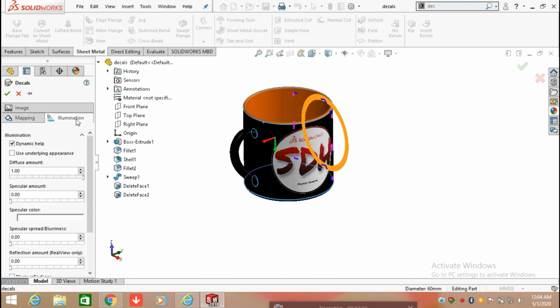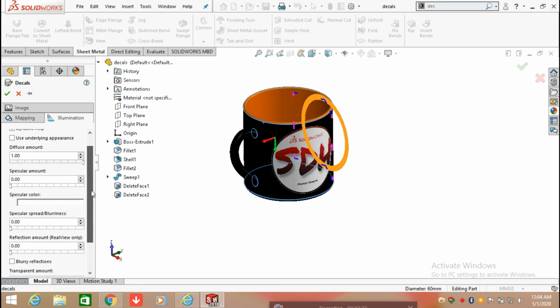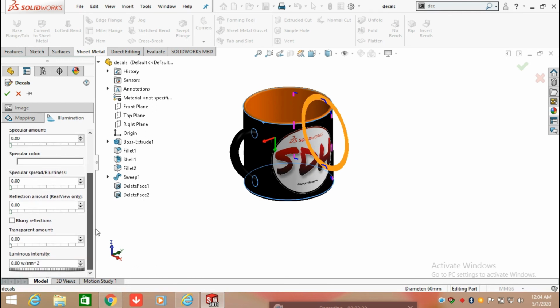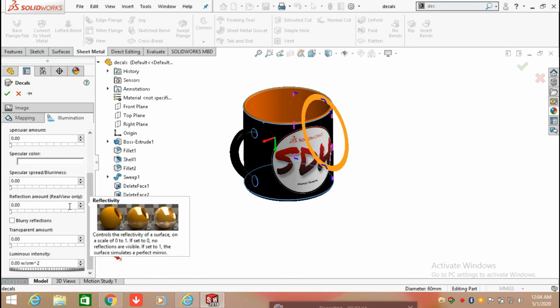Illumination. So here click on Illumination. We can increase its diffuse amount. Here we can find a number of options available, like the reflection amount.